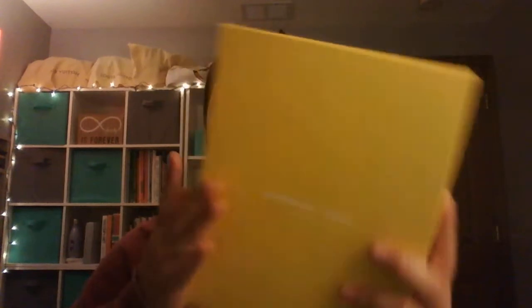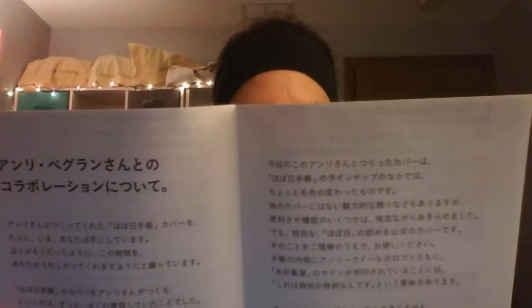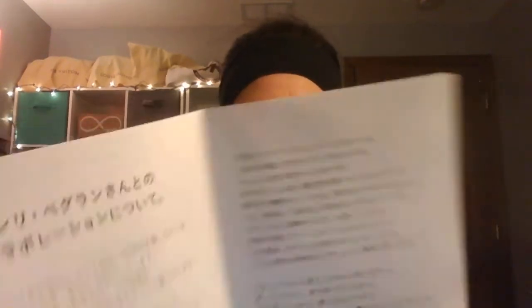I'm going to do an unboxing. I received this as a gift — it's part of my Hobonichi line, my planner line. This is for my Hobonichi Techo Cousin. This is the box it came in. It's a Henry Cure cover — it's leather. If you've ever heard of one, the box smells like leather. He hand makes all of his items; it's not factory-made. Hobonichi is an amazing line, other than the fact that you can't read anything because it is in Japanese.